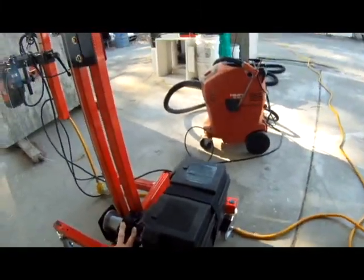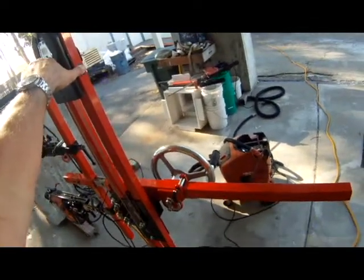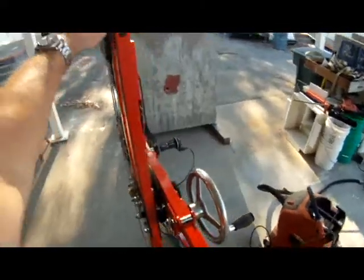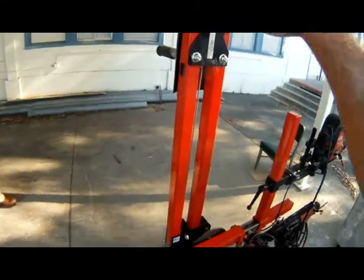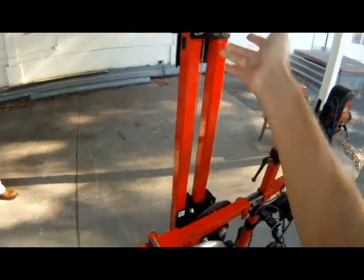The DC winch is controlled here, has up and down control, and at the top of the column there is a cutout switch, safety switch, so you cannot raise it up to hit the top plate. It will stop before it gets there.